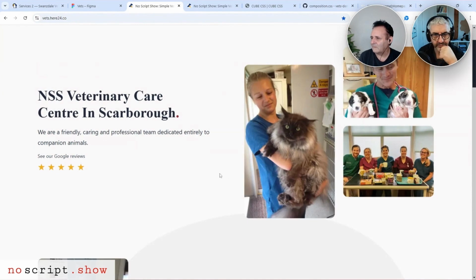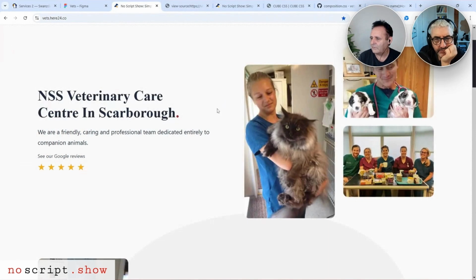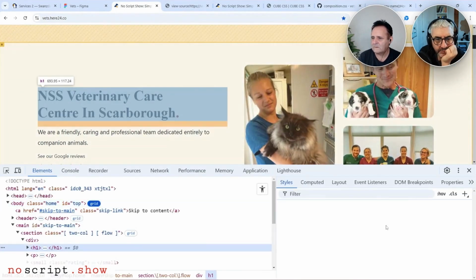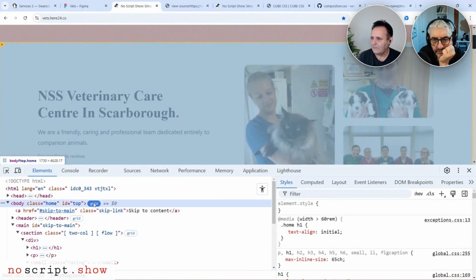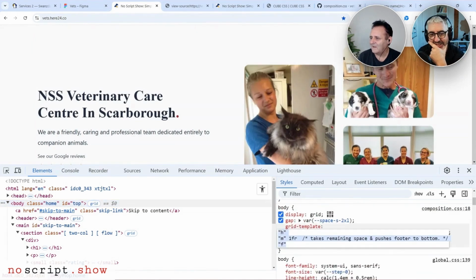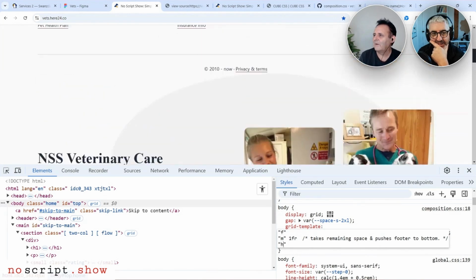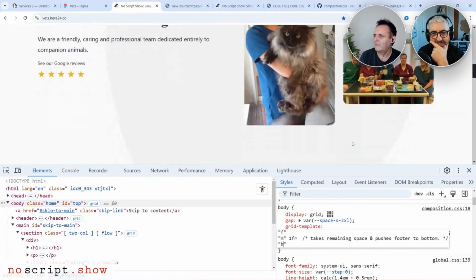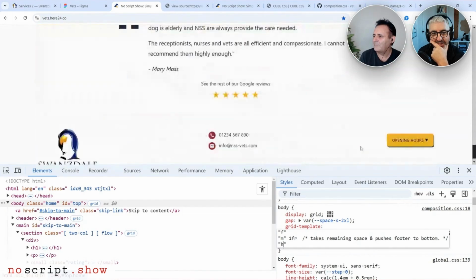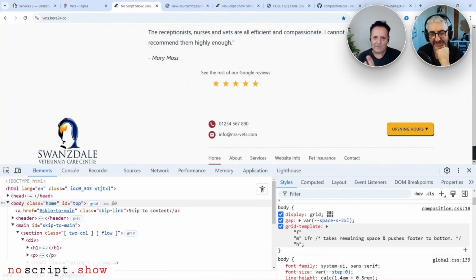So just to show how, I'll go back to inspect and go to grid here. I'm not used to doing it on here, but I could just swap these around. So if I want the footer to go to the top, it's messed up until I put them in their areas, in the header. So now we have the footer on the top, and then the main, and then the header. So we can move things around. It's quite cool to be able to lay things out in this kind of way.